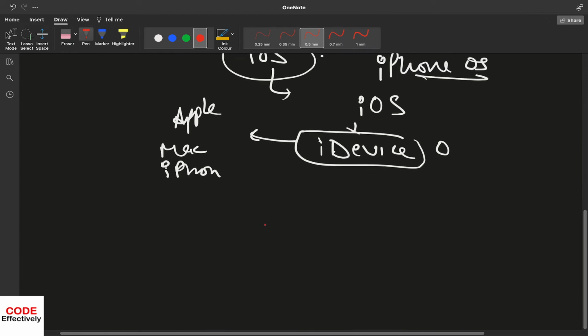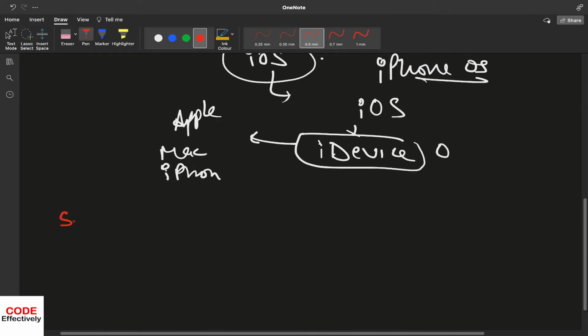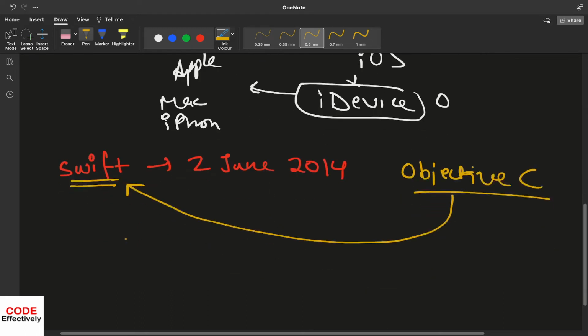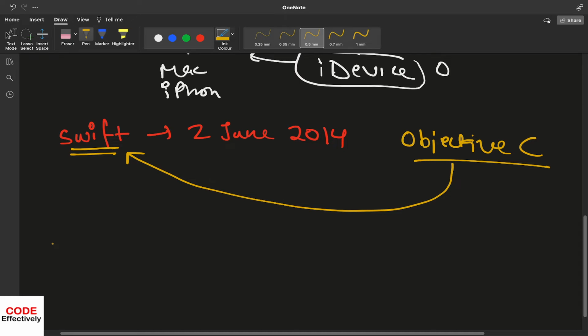Okay, so now let me give you a glimpse of how Swift works. Now you know why we require the Swift programming language. Swift was introduced on the 2nd of June 2014. You will say, ma'am, before 2014 there were Apple products, but how were they developed? Those products were developed on a programming language known as Objective-C. But later on in 2014 Apple said, I will develop my own programming language and we will code in that in order to develop applications or my software. After 2014 Apple introduced us to the Swift programming language and we started to work on Swift. Swift is related to Objective-C, because after Objective-C only, Swift was developed.